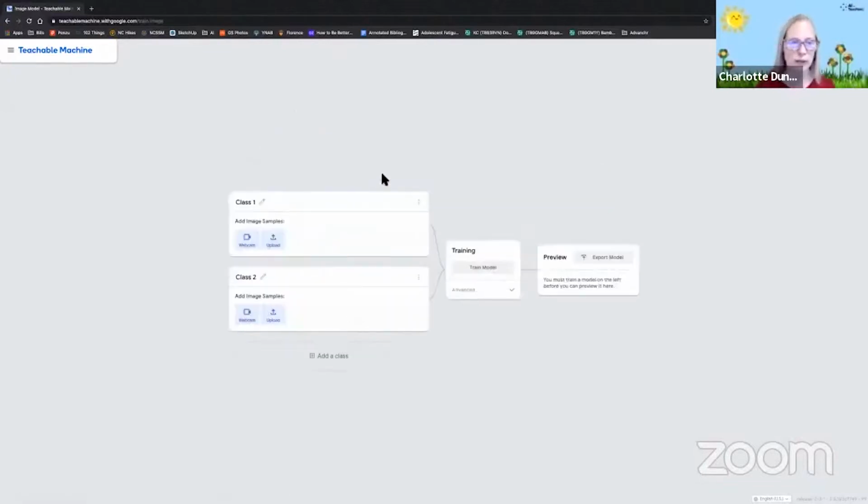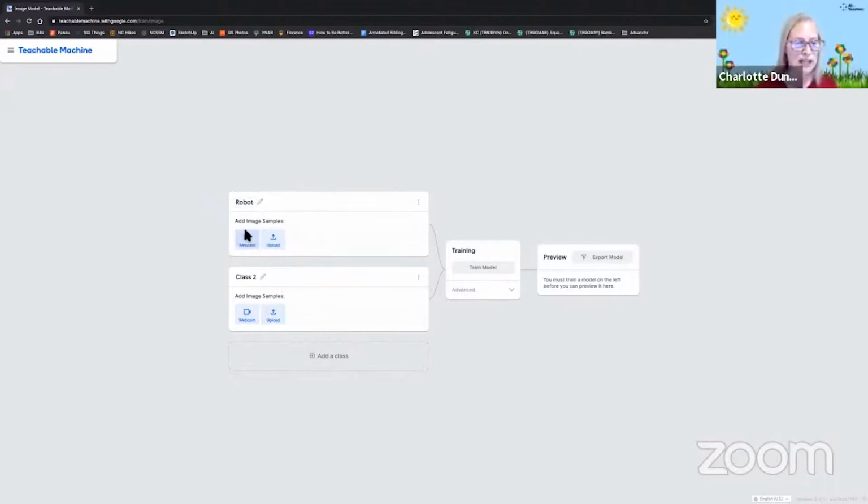So we're going to click this image project button, and we're going to get to a screen that might look a little bit scary, but don't be scared. Have your grown-up help you type in the name of the first object that you are going to use. So my first object is a robot. So here I'm going to click where this says class 1, and I'm going to change this to the word robot. And that's what you're going to do for that one so far.